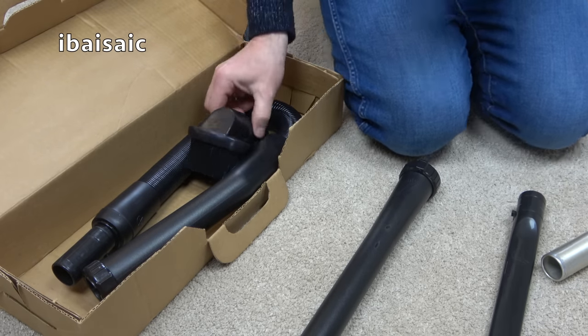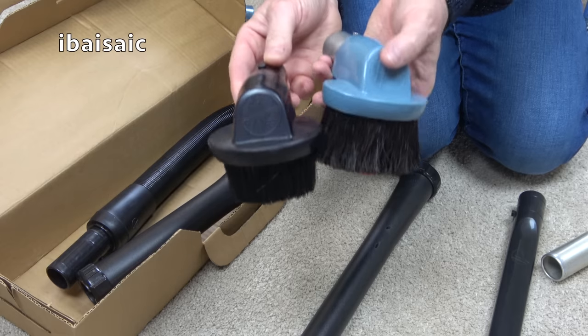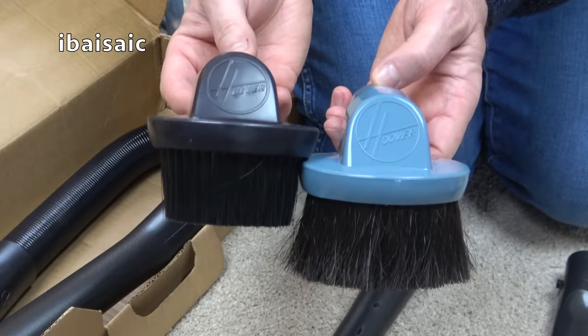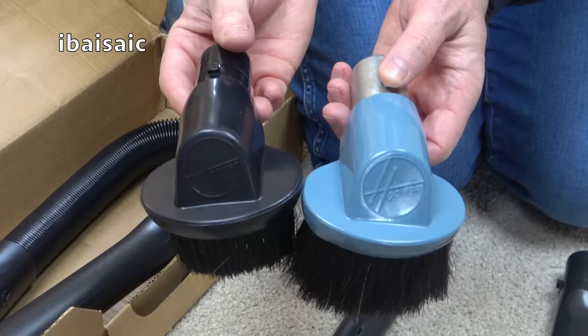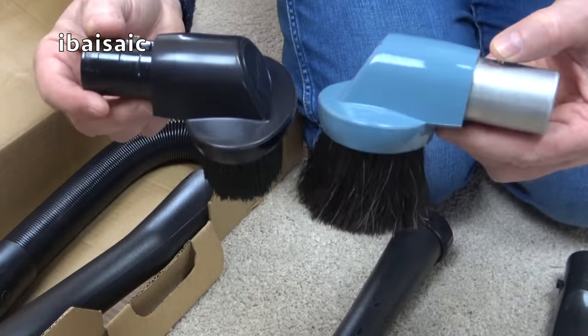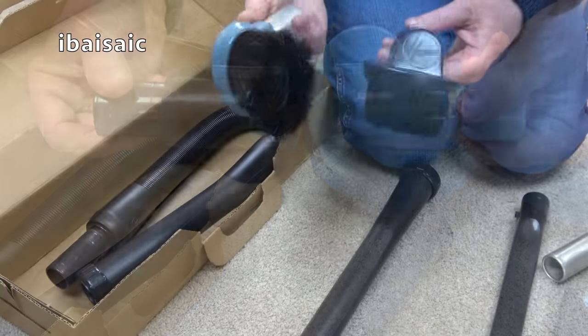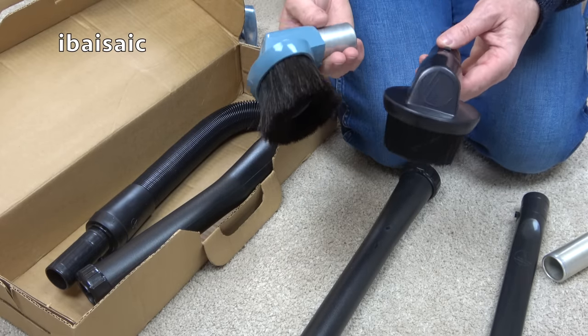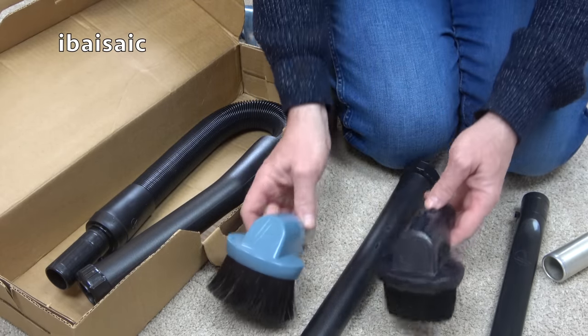Now here is a dusting brush. You can see they are almost the same in looks, apart from this is black. But look at that design again. This is a dusting brush that ran for many, many years. So it's amazing, isn't it, how little some things have changed. They still do the same job.